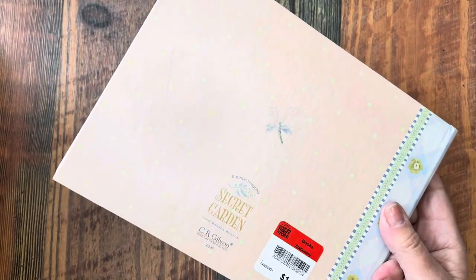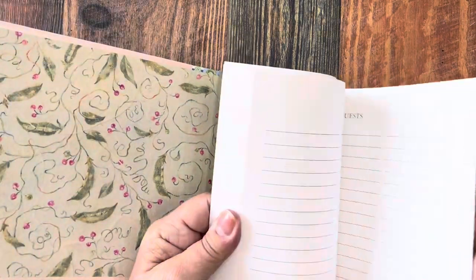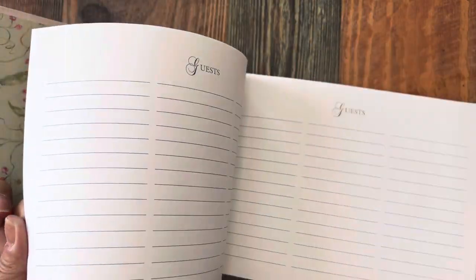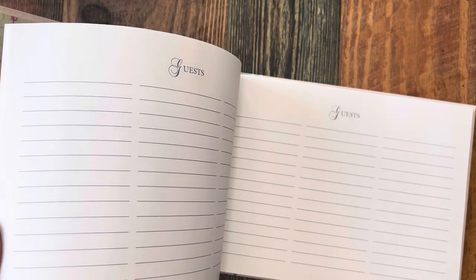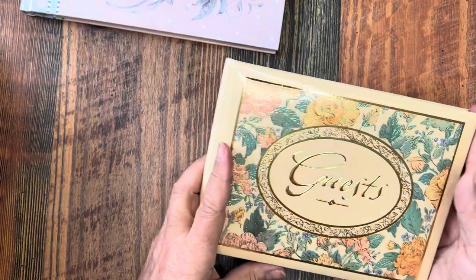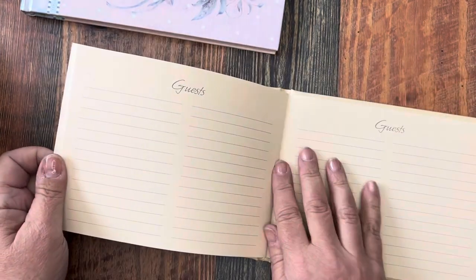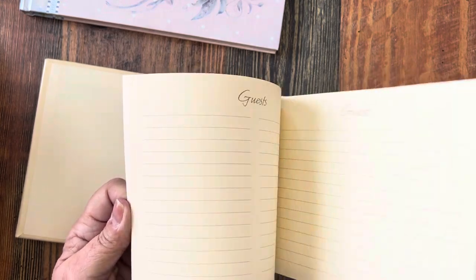Here's another one that was $1.50. I usually try to stick to the colors that are on sale, but these were just such good values that I couldn't leave them there. So again, the paper, a guest book. I can cover up the guests on each page, and I've got a great little trifold. Awesome. Just love that. This one was half price, at least. And another guest book, ivory paper, and just two sections. So those could make little fold-in-half notebooks. Might have to just trim the guest part off.